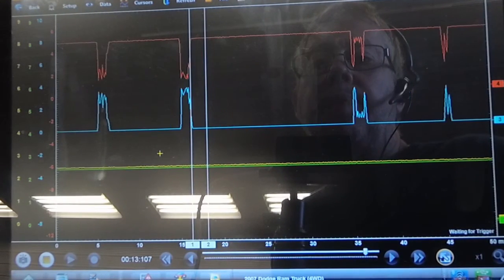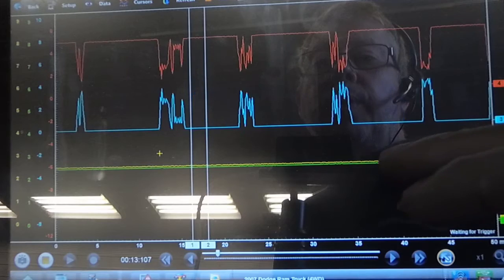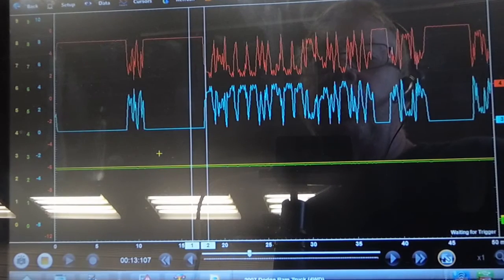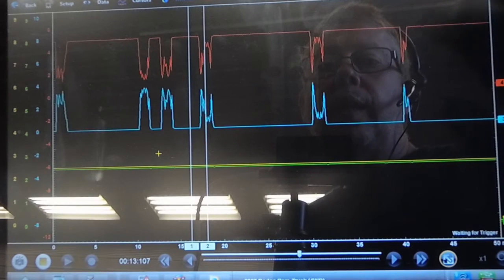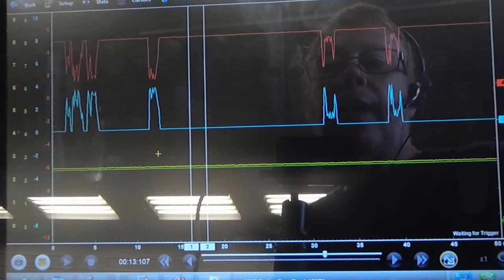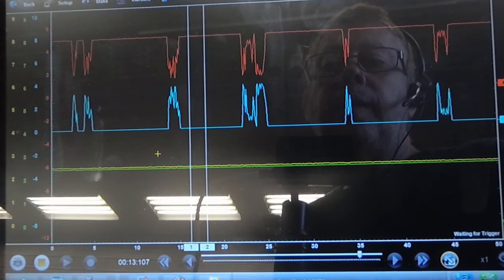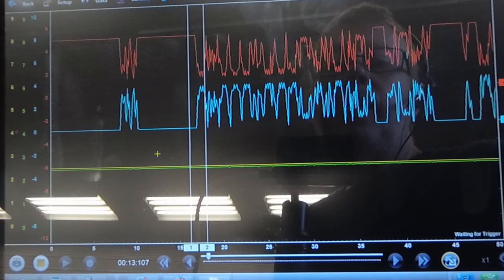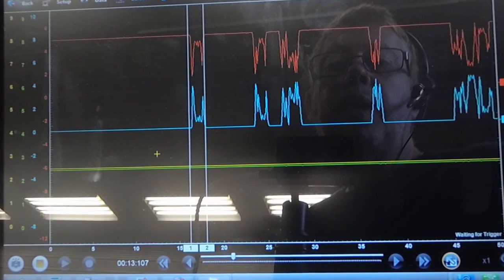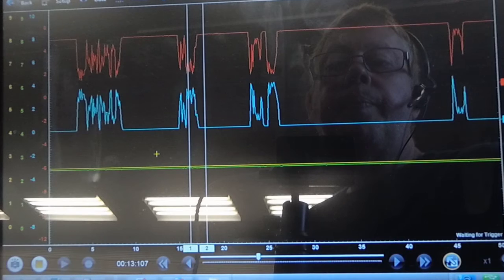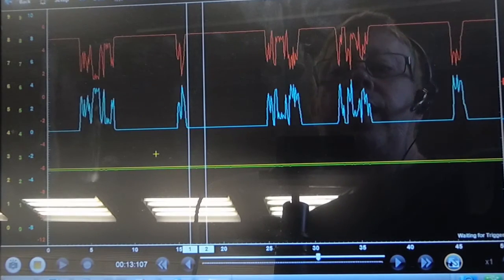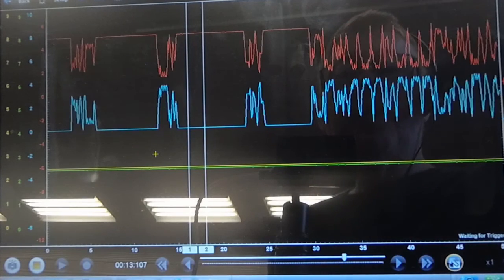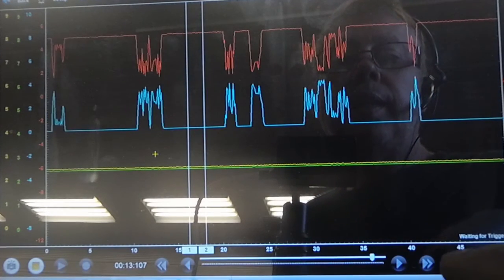Looks like the CAN C went to sleep. There's no activity on CAN C at all. But we still got CAN B, which is cabin compartment stuff. Hasn't gone to sleep yet. Well, that's definitely a lot better than what we had before. I still would have liked to have seen it cleaner than this.